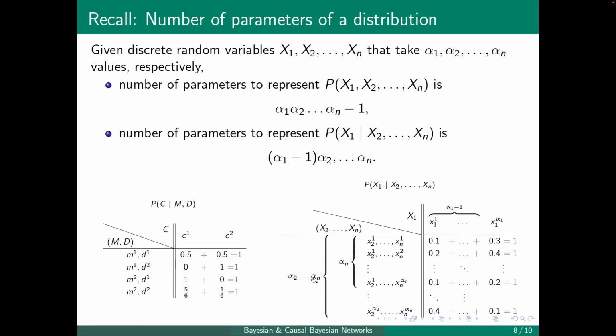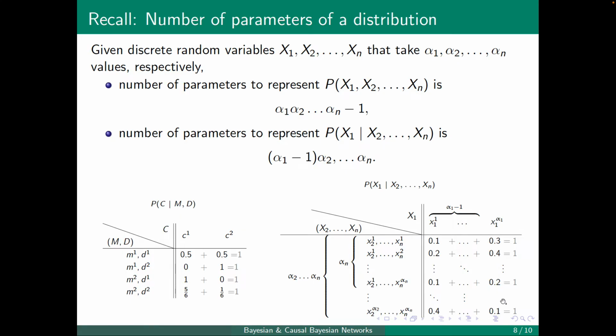And in the general form, I can have x2 to xn. This is the probability I'm talking about. So for the last variable, x2 to xn minus 1 are all fixed in this part. Only xn is changing from 1 to alpha n, so I will have alpha n different possibilities, and then I will repeat it for xn minus 1 to x2, so I will end up with this block being repeated many times, as many as alpha 2 times alpha n minus 1. So I will have these many instances, and for each of them I need to have the values of x1, which in this case are 1, 2, 3 to alpha 1.